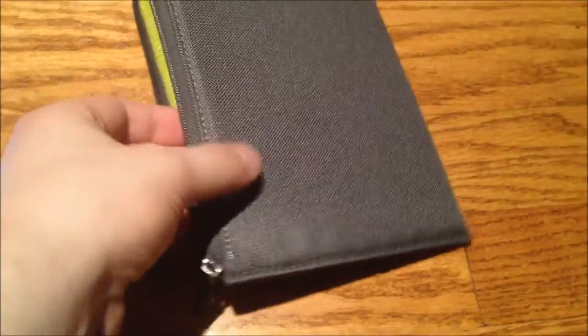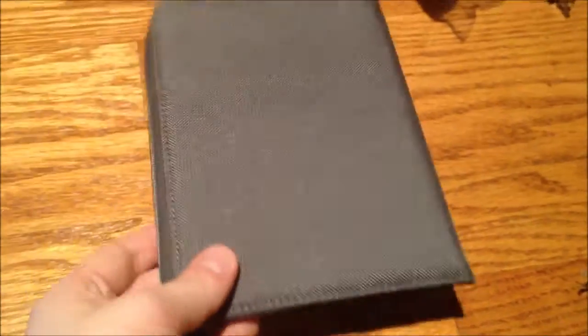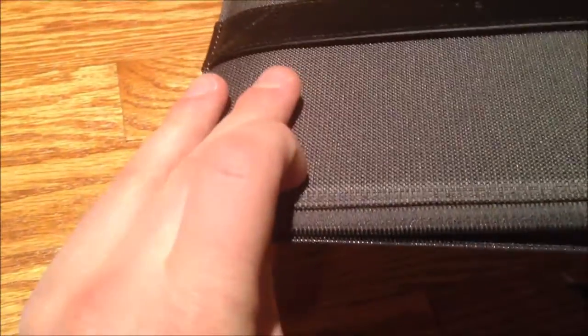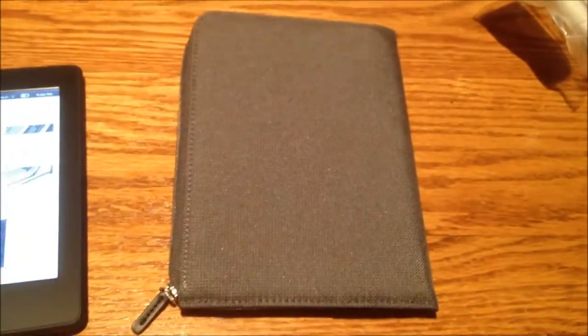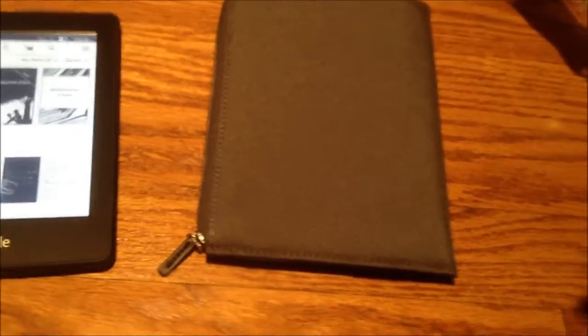It only fits the old ones, which is kind of stupid when you think about it. So, let me get this open here. This is definitely not the type of case I wanted, but it will work. It's basically a sleeve. You just shove your Kindle into it and be done with it, which is good. It'll at least stop the screen from getting gouged and the Kindle from getting scratched up, which is what I wanted, so that's fine by me. It's not going to be the end-all, be-all solution, but it's good enough for now. I'll get myself a nice case later. I'd rather spend the money on books right now.